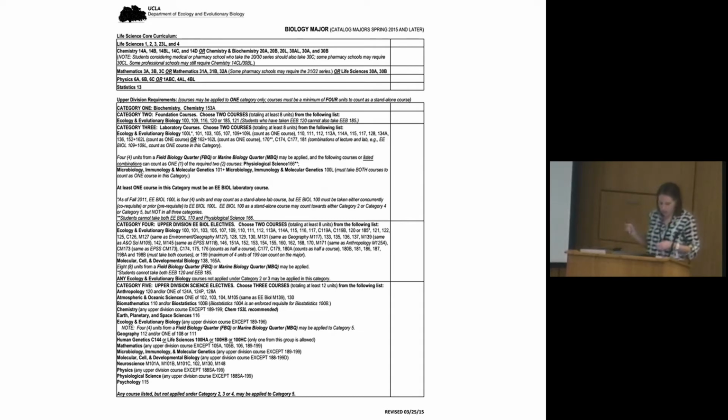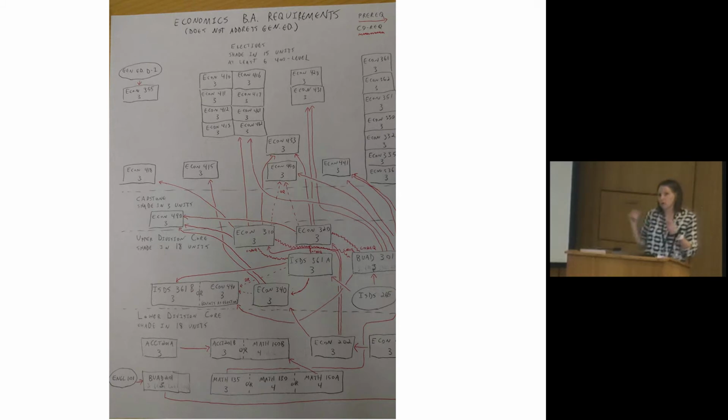So Nick and I have been thinking about this a lot and started to try to draw our own course maps, like those engineering ones, for other departments. So we did this for Cal State Fullerton and Econ, and this is like version 55, which is not that impressive as it is, right? But it's super complicated when you start getting into more of the choice, right? Take one of these 3 classes, and then it's interdependent after there. So what we're going to be talking about today is what are the effects of this kind of complexity, right? How do we think about this complexity, and what does it affect for students?